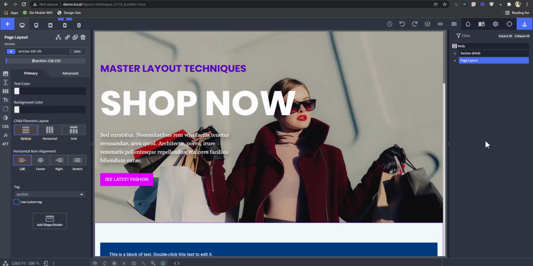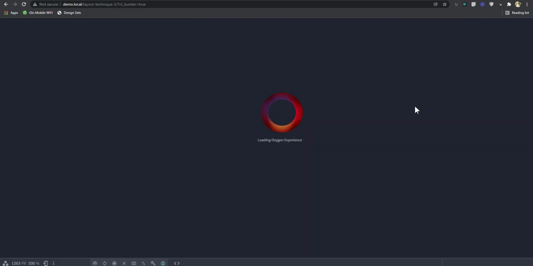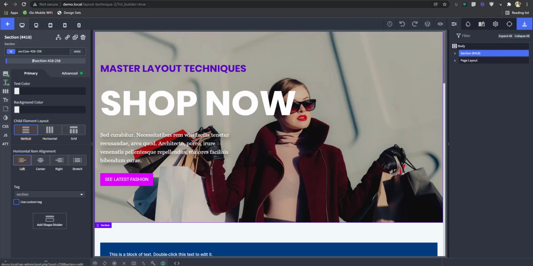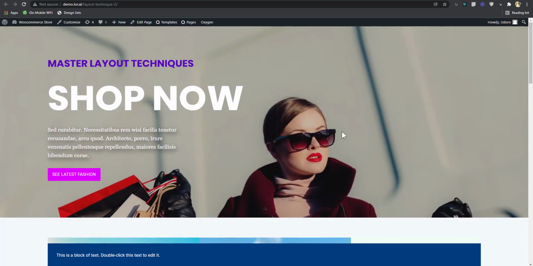Okay, let's take a look at how these positionings work with z-index, because there are a lot of things about z-index that a lot of people don't realize. So we're going to take a look at it and see a few tips on how to handle issues that may arise when working with positionings, typically the fixed positioning. So I have a header here that I've set up. It's just a section with some information, and we have our previous design. If we take a look at that at the front end, we're gonna see that everything works as it should with this hero section.